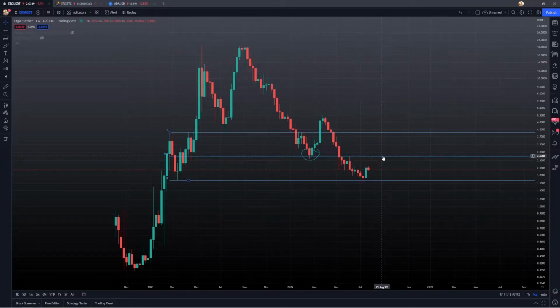Now, if we can start to reclaim that, then that's a great sign we might be starting to target this $4 range high and really start to develop some sort of bottoming and basing pattern. And I'm not necessarily calling for a low in place. I think it's way too early to call for that. But what I want to do is talk about what a low in place would look like, what we want to see on the chart to start convincing us that we actually have a low in place and we might be starting to reverse the longer term trend.